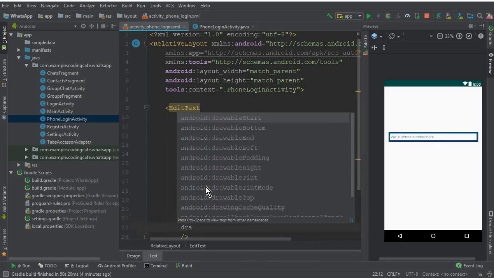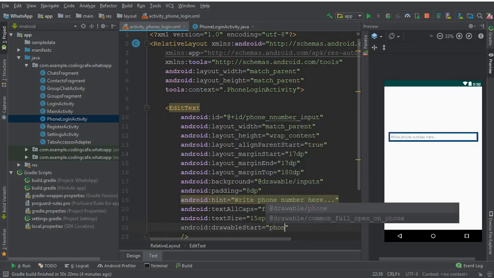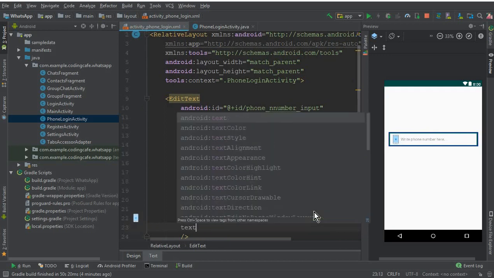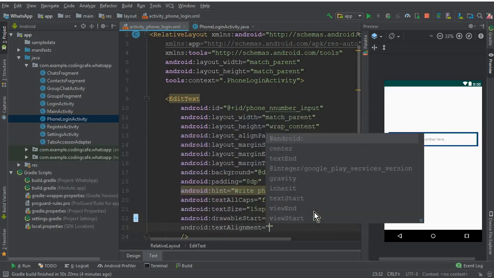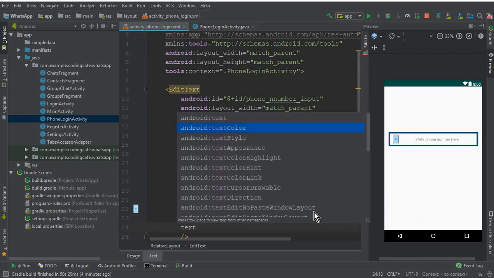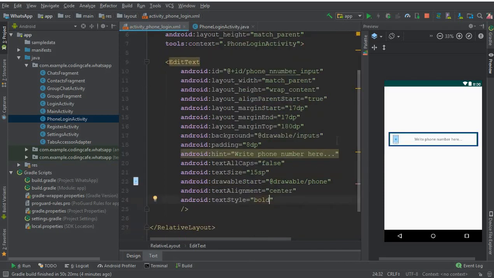Let's add an icon to this, so it will be drawable start, and the icon is in the drawable folder by the name phone. Okay, you can see this. And now the text alignment will be at the center. Text style should be bold. Okay, so that's it for the phone number.